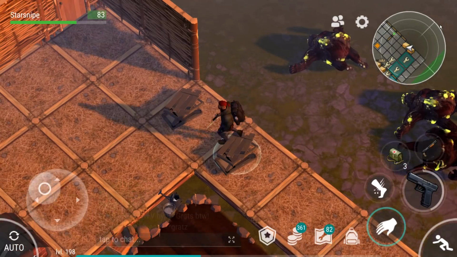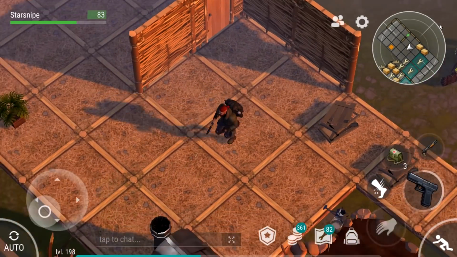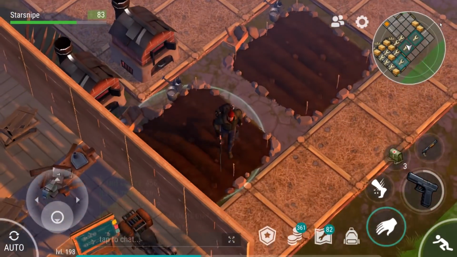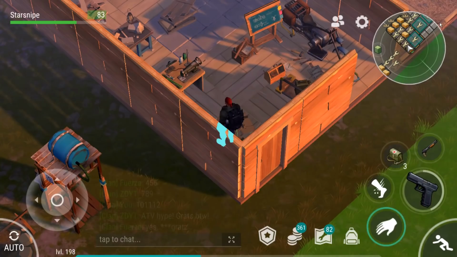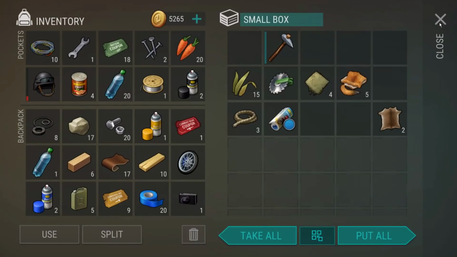Yeah, I mean, our hatchet broke. I don't really know if... well, we might just have to call it there. I can't imagine that there's gonna be more valuable stuff inside of those chests that we didn't break, though. Although I do have... Hold on.